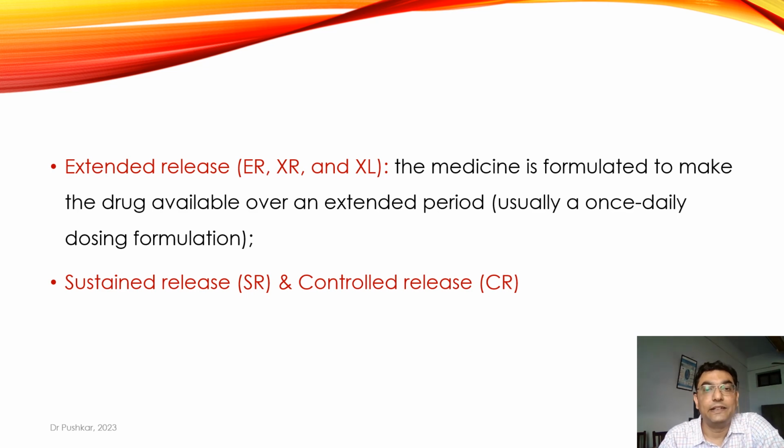Then there is extended release. It is usually represented as ER or XR or XL, such as Met XL, we saw one. What does it mean? It simply means that the drug is available over an extended period, so we can give the drug once a day. Suppose we have to give a drug twice a day, if it is extended release, then we can give it once a day, because the drug is available over an extended period of time.